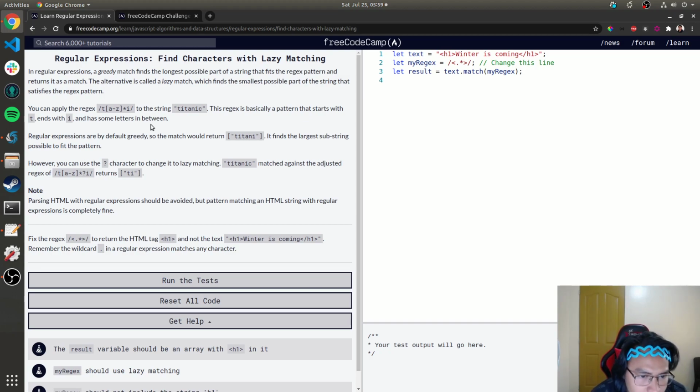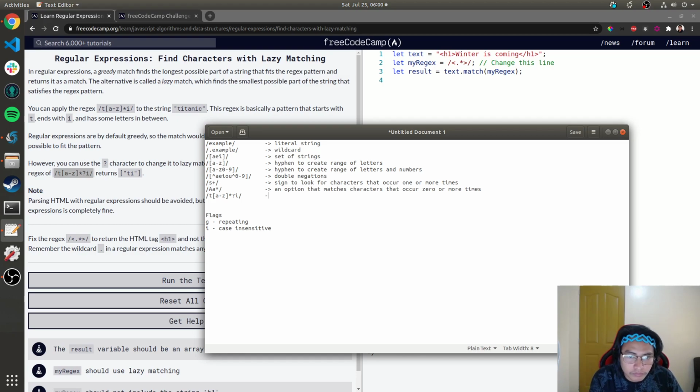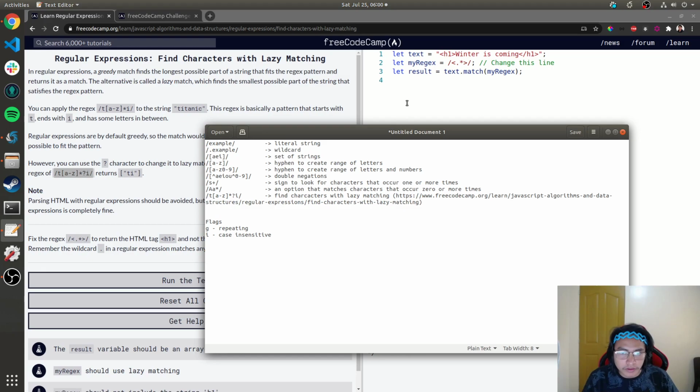Parsing HTML with regular expressions should be avoided. This one's pretty complicated to me, so yeah.